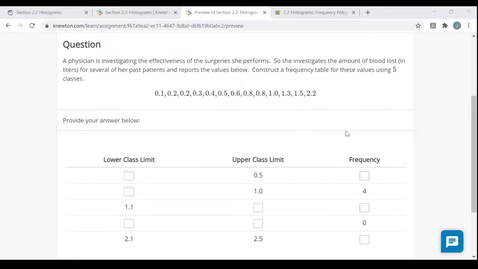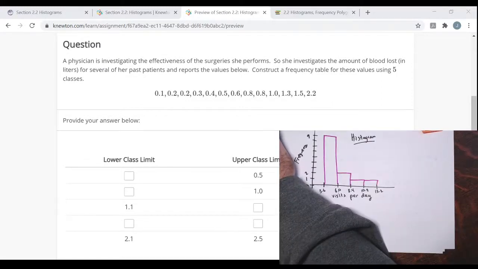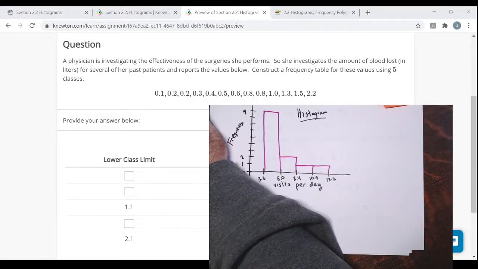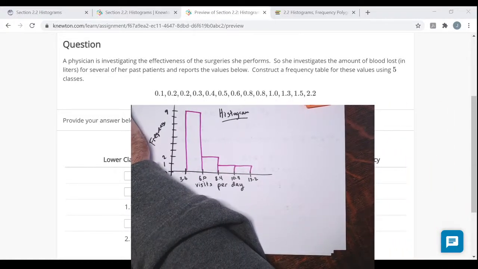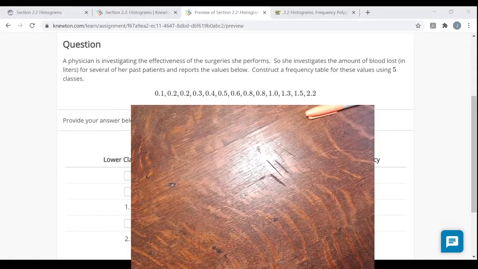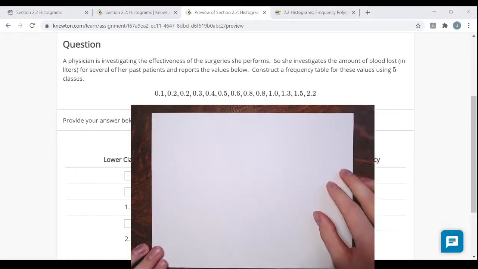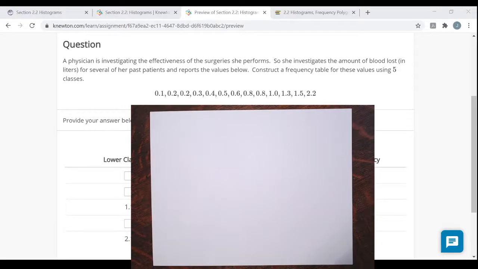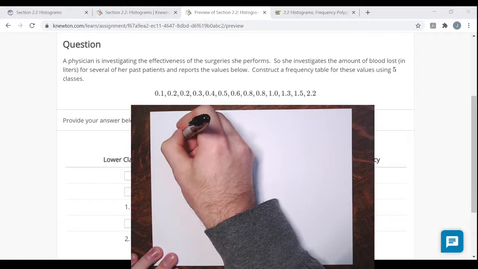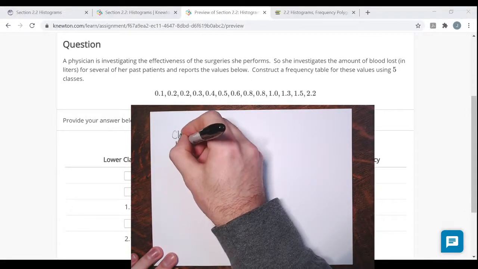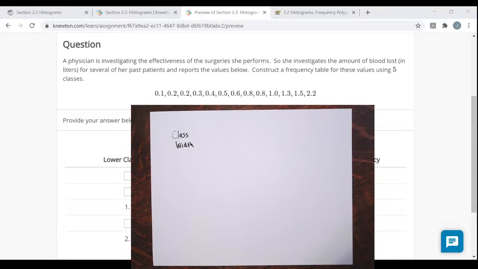All right, so again, I'll pull up my screen with the paper here, and I'll blow this up and move it underneath. Let's get some new paper here. If I'm creating a frequency table with this group data, I would break it into groups. They want me to break it into 5 classes, 5 groups. First, I want to calculate again that class width. If I was making a histogram, how wide should each bar be?